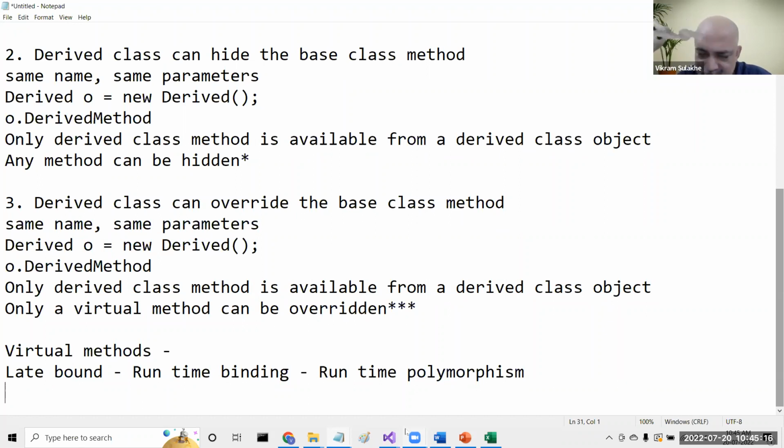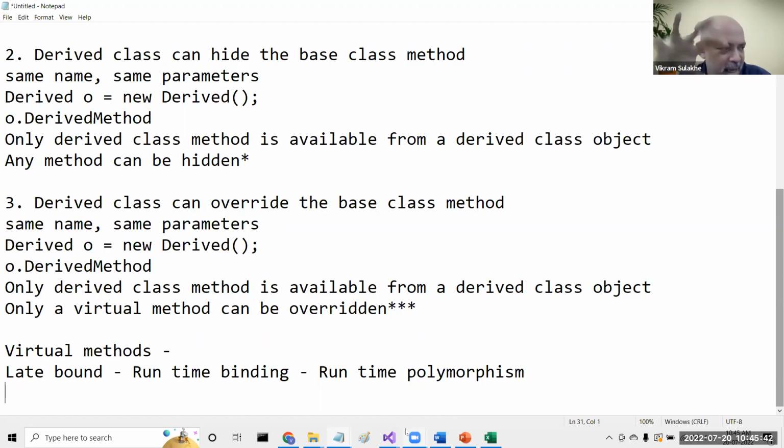Now, what this gives me is the flexibility of declaring a reference of the base class type. I can declare a reference of the base class type, but allocate memory for either the base class object or for any of its derived class objects.